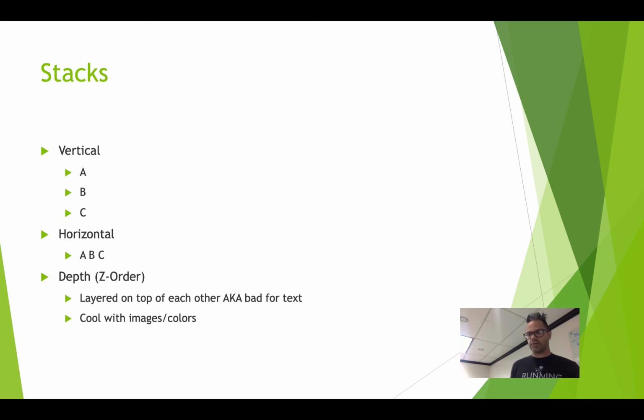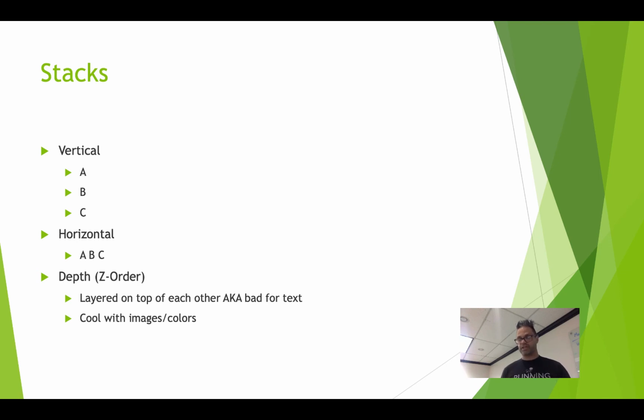Now, we want to also talk about, like I said, stacks. So you have a couple different options for your stacks. You have a vertical stack, A B C, or horizontal stack, A B C, or depth-based stack, or ZStack, A B C. Now, I can't really show that using text right here because text doesn't really layer well. That's not how the English language or the Roman character set is designed. Layering the letters on top of each other just makes things look really weird and messy.